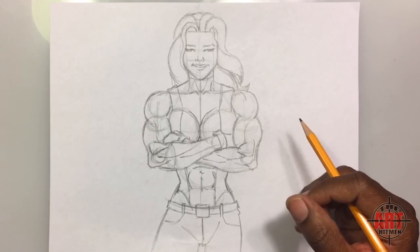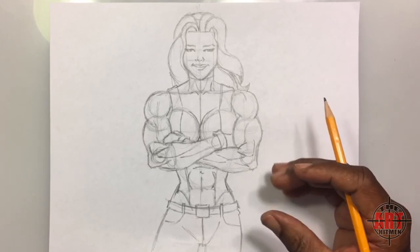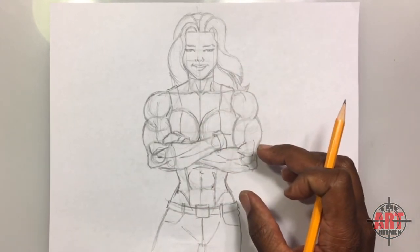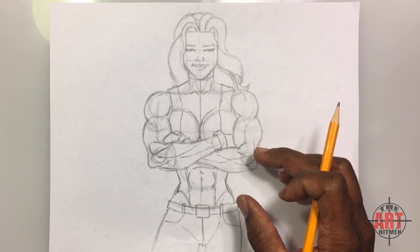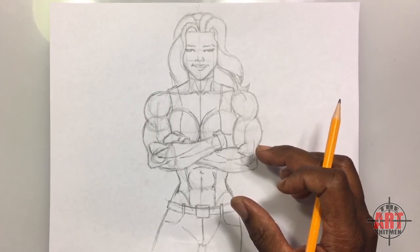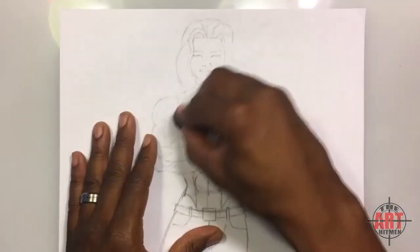Now, if you've drawn along with me up to this point, you've just drawn She-Hulk. And what I'm going to do, as I always do in every video, is clean all of these other lines and shapes and things that we have done to develop the figure. And I'm going to clean it up, make it look nice, and at the end, you can take a look at it and pause it. And that's going to be it.